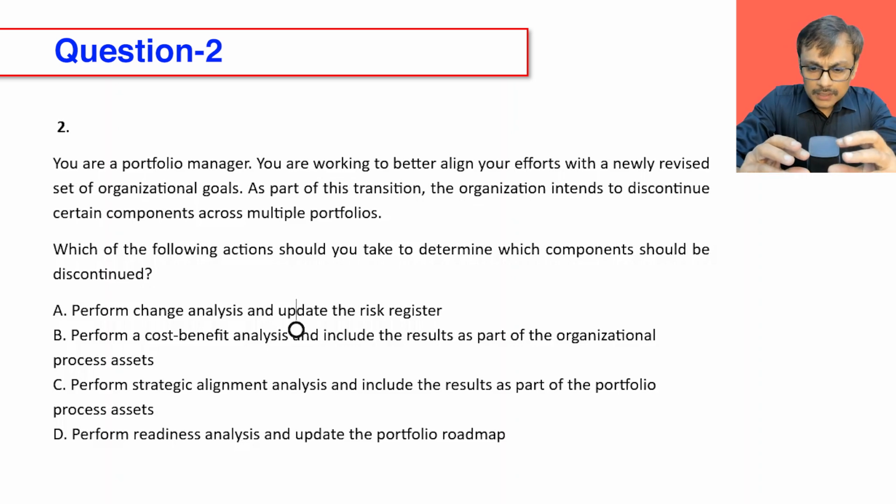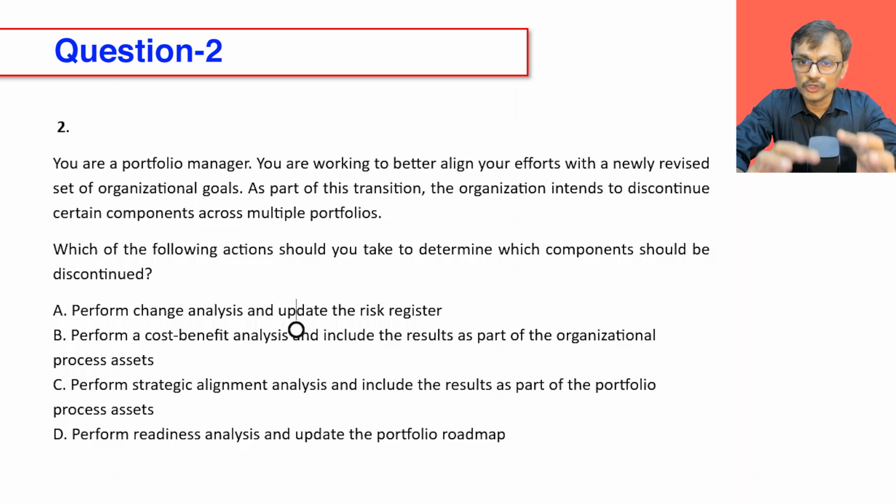So overall, it is still focusing on how do you identify what to advance and what to reduce. In general, it is pretty much connected to the previous question because we need to find out what kind of criteria we should use to rank our portfolio components. The context this question is giving is a managed strategic change. So it's like you were already doing things and now there is a directional change, and you are bringing your portfolio back on track by analyzing the changes you have seen in your organization. So overall, we are finding out which component to drop. So this is something we need, what kind of criteria we can use.